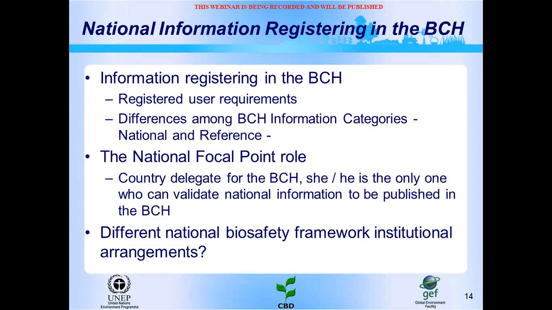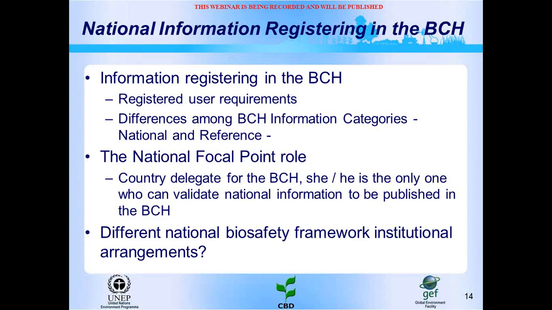The other kind of information that is not specific for one country in particular is the reference information that may come from different kinds of institutions or even persons, but all of them have to have a registered user. For example, we can publish capacity building effort, we can publish news, for example, for a course in a university, and those kind of records will be reference records. We don't have to be national authorized users or national focal points to register that kind of record.